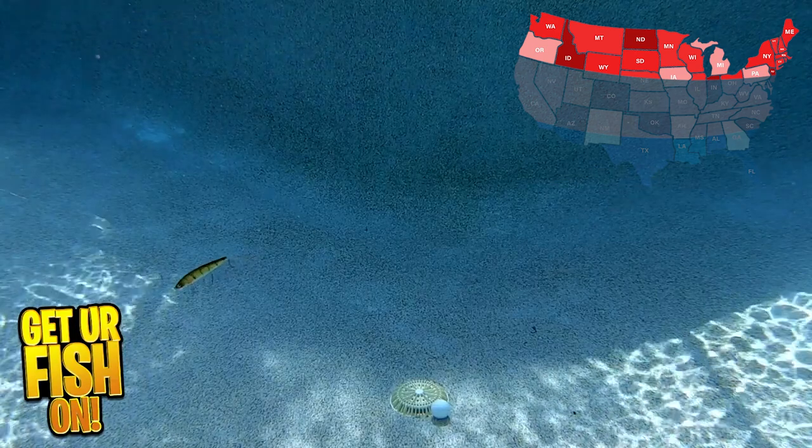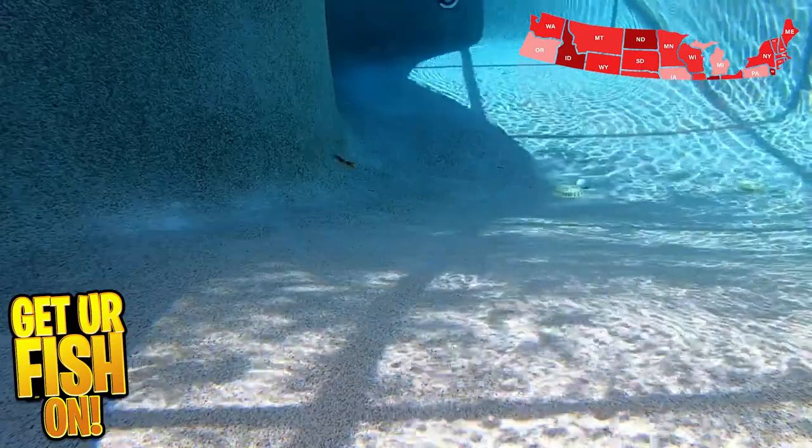My third bait for the upper country is a hard jerkbait — a twitching suspending jerkbait, hard plastic, something I can get into that six to ten foot water depth. Something not terribly big but small that I can either make a long cast and burn it in, or if the water's super cold, make a long cast and twitch it in. This is where good anglers go to great anglers — knowing the water temperature and how fish react in that temperature is crucial. If it's colder in the morning, use that hard jerkbait and just twitch it: twitch, twitch, pause. If the water has warmed up in the afternoon, make that cast and burn it in. You're going to get bites on those.